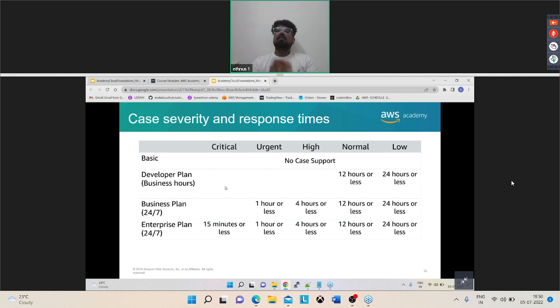Now let's check what is case severity and response time. Suppose you have created a basic account and you have some issue with billing. You create a service request so that they can check the details and provide you the resolution. Whenever you create a service request, that is known as a case.